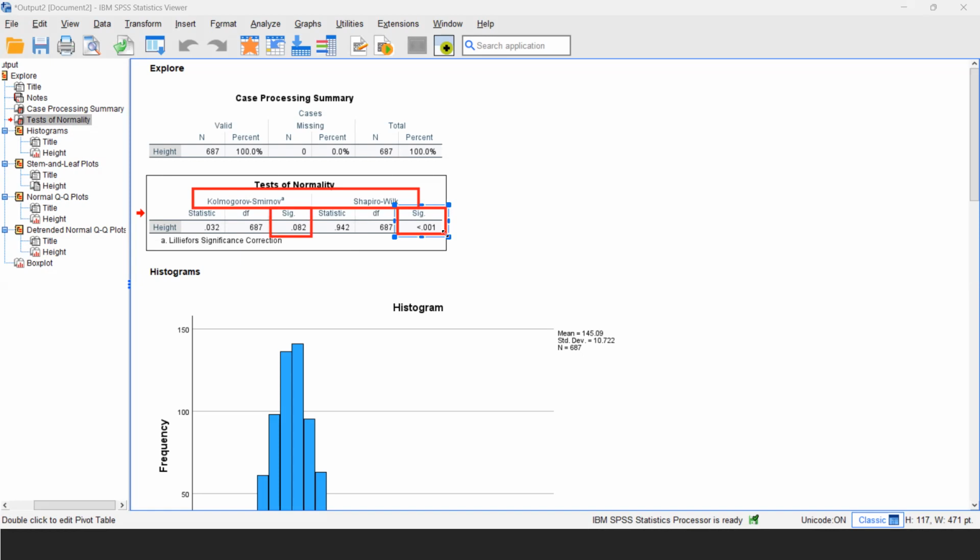One of them is more than 0.05, the Kolmogorov-Smirnov, but the Shapiro-Wilk is not more than that. So it's not a normal distribution.